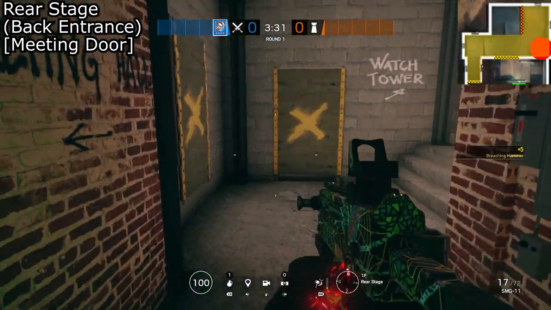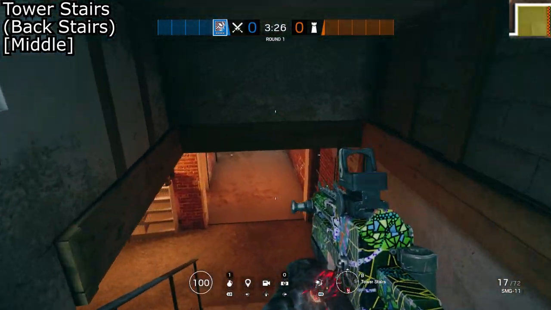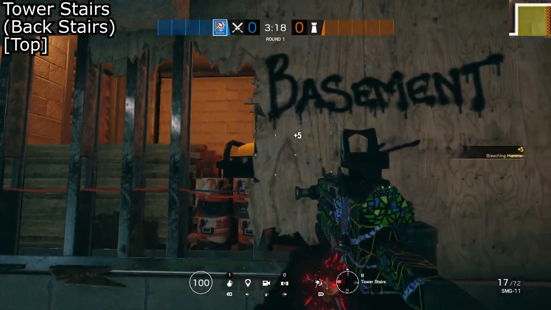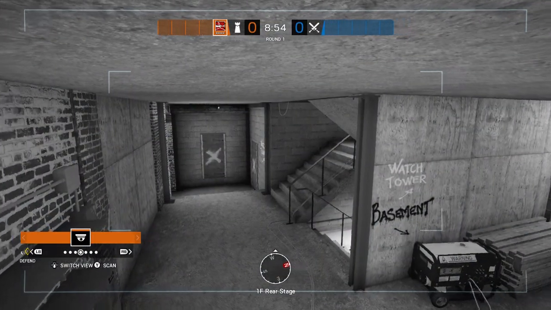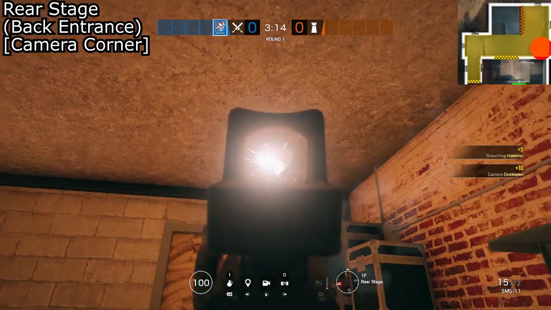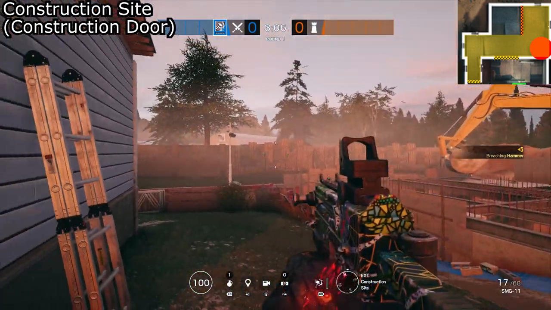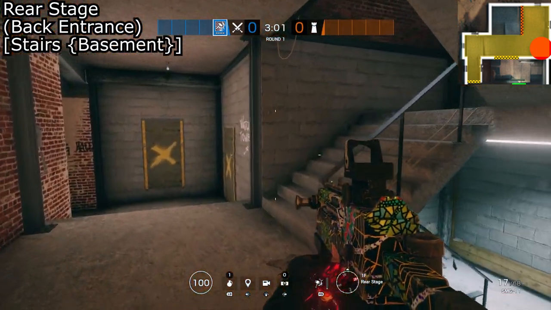Moving into the rear stage, we've got the back stairs taking us down near the red hall. And you can bust this open to chuck a C4 through if need be. Rear stage also has the third interior camera. And a door out to construction. And now we can head up to the second floor.